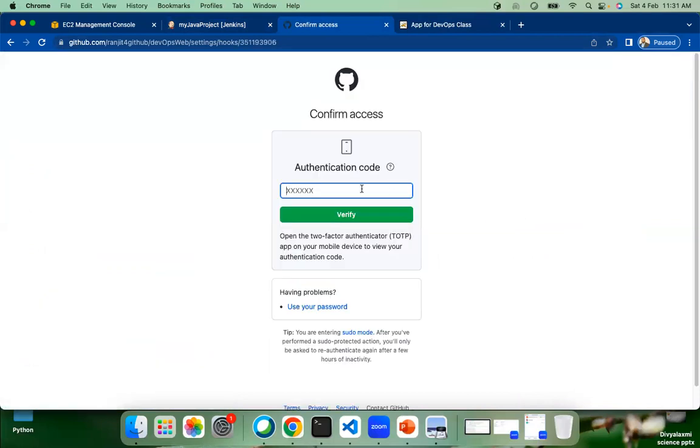If you modify it, you have to give authentication. I have set up multi-factor authentication here.